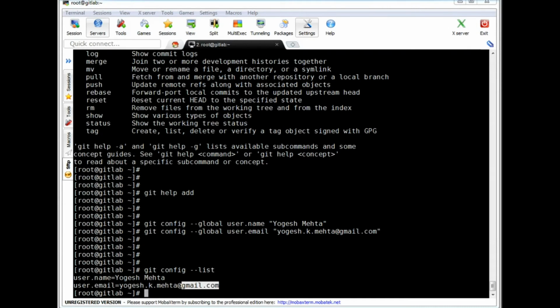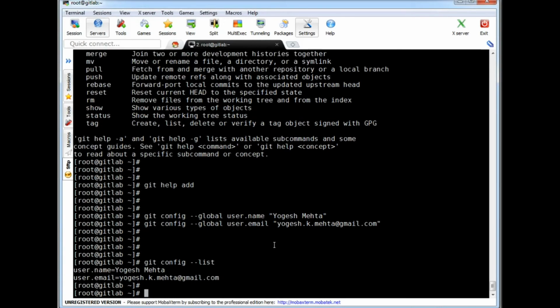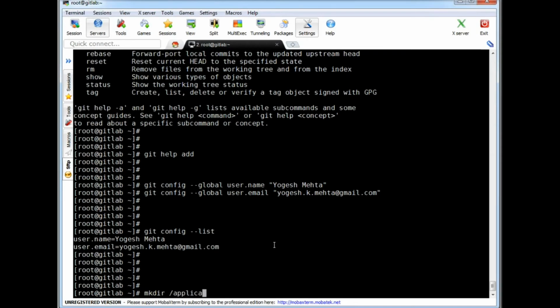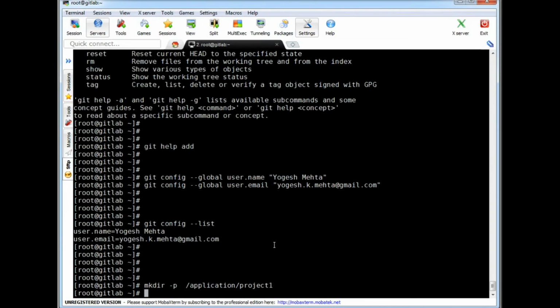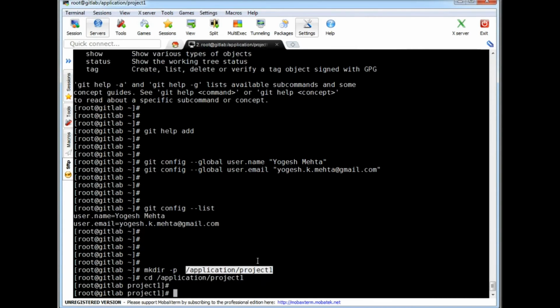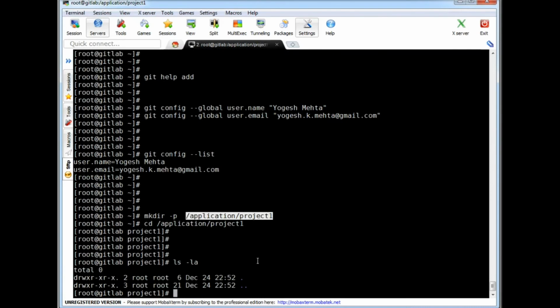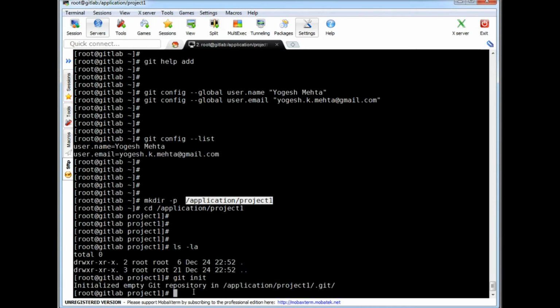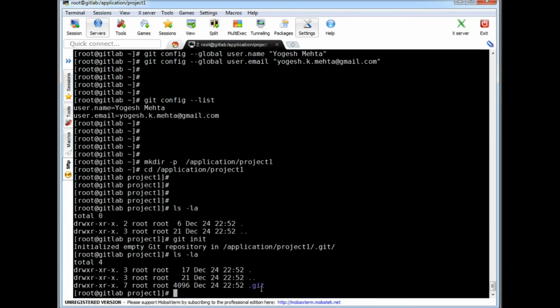So let's start our main thing. Let's create one repository. Let me create one directory, application/project1. Okay, so I've created one directory. Let me cd into this directory and I will create my first repository now. If you see ls -la, right now there is no .git file. So first thing, I have to run git init. It will create a new empty git repository. Pressing enter here. If you see the message, it initialized an empty git repository, which is .git. Earlier it was not there. Let me run ls -la again. You see now .git is created. So that's basically the git repository. Okay, so that thing is done.